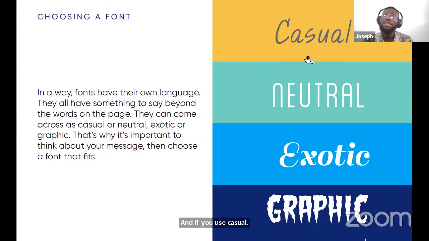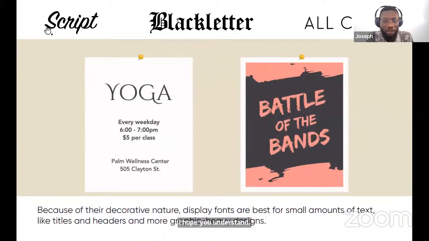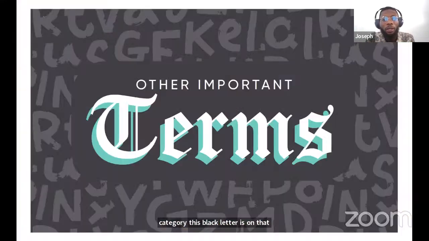Remember, the way it is written here, the other fonts that pass this casual message will look different from these options you are seeing here. Also, this script here is under the graphic category. This black letter is under the graphic category. Let me show you an example where I used it.